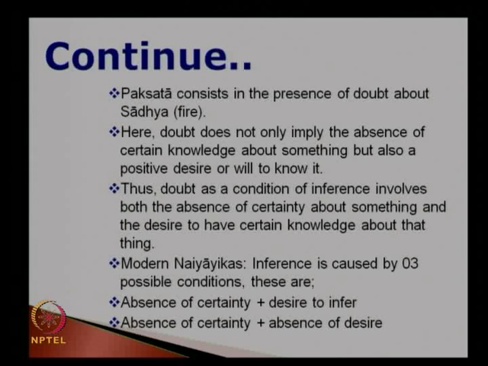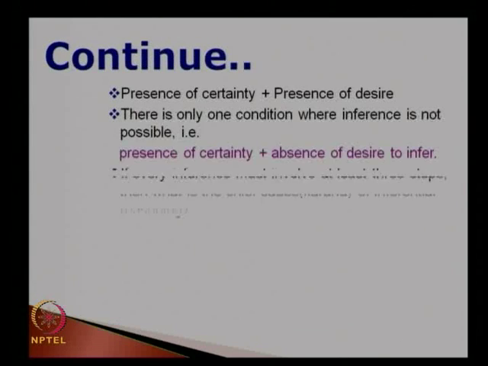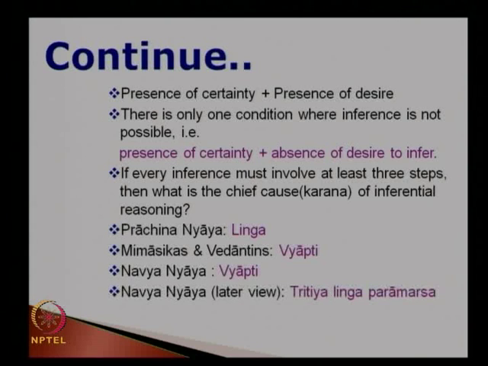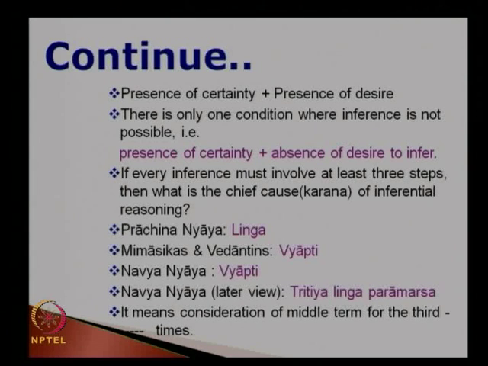That means there may be a mild thunder where the sound is not audible to us. So in this case also inferential knowledge is possible, because here you find absence of certainty and absence of desire. The third point, they said, is the presence of certainty and the presence of desire.